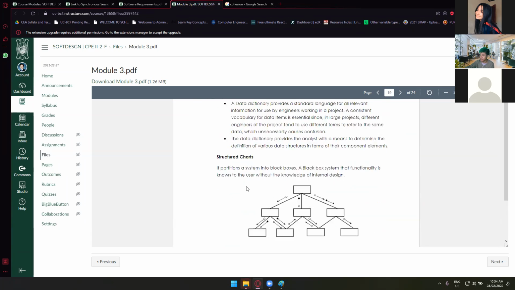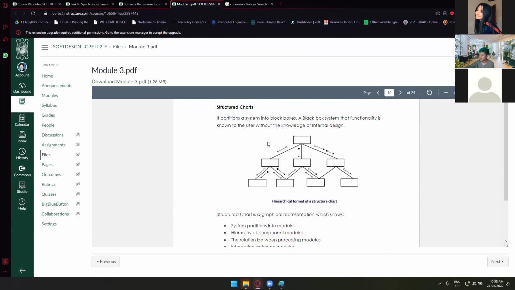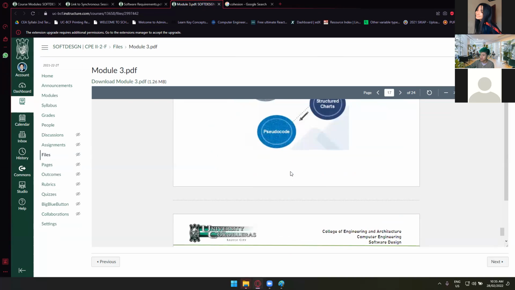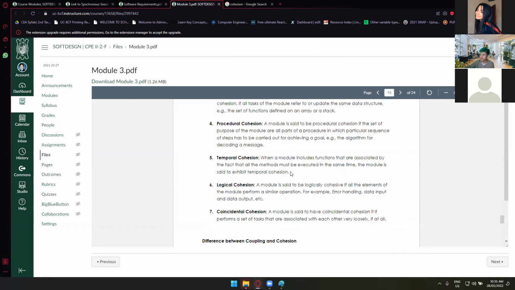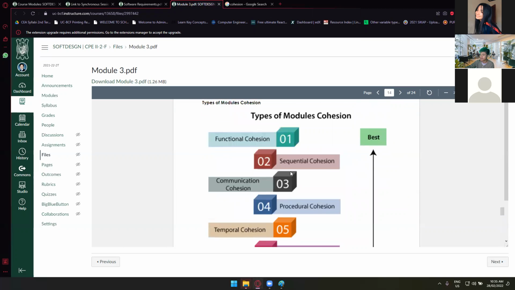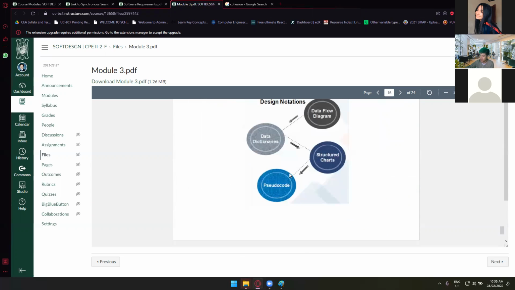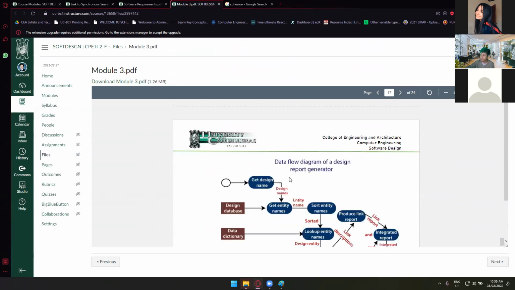And structure charts. I have already explained this one. This is like a structure chart, but applying coupling. We call this coupled modularity, right?